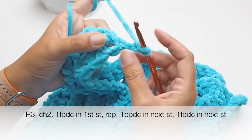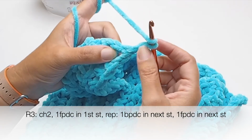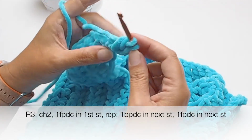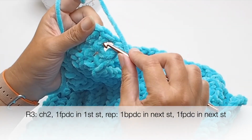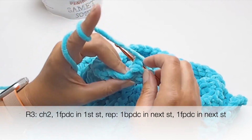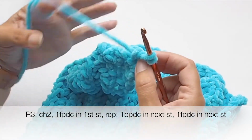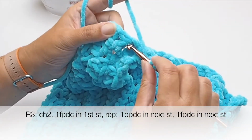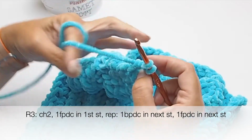So yarn over and we will work around the double crochet from previous row. So not on the top but around the stitch, and make a standard double crochet as you normally do. Now insert the hook. I will show you how to do the back post. So from the back to front and from front to back, pull yarn through and then finish a double crochet. Again, yarn over, insert the hook from front to back and from back to front, pull yarn through, pull it a bit and finish a double crochet.